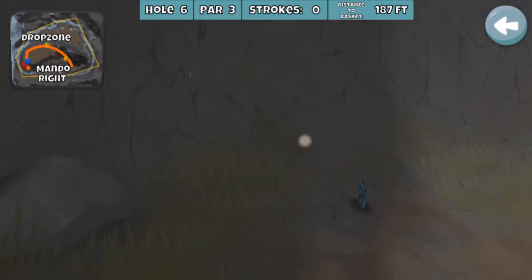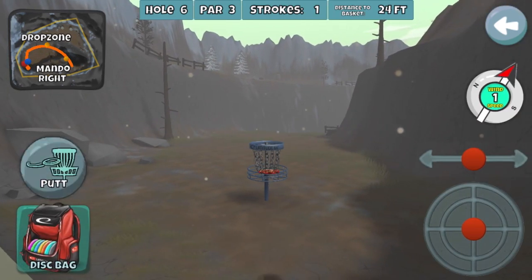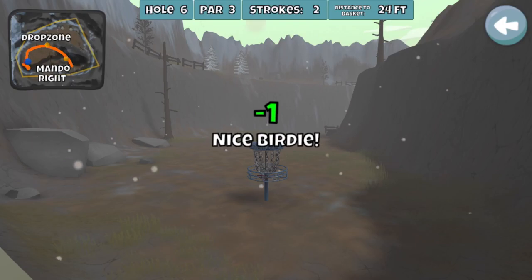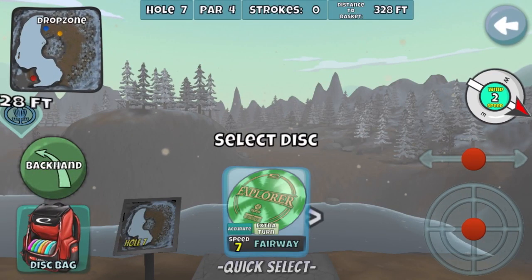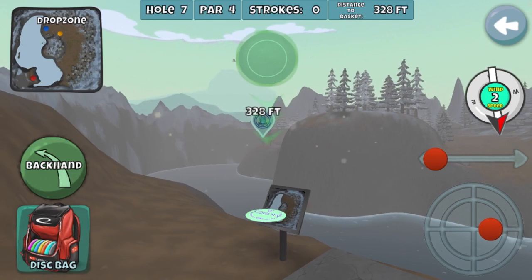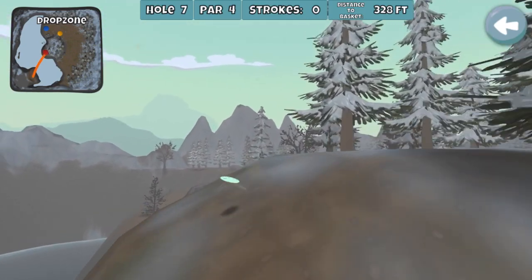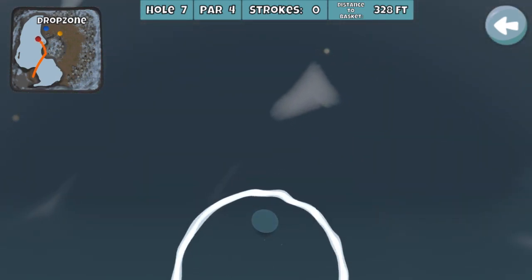So I was anticipating this taking a couple tries to get my 3 stars, but I'm thinking we're going to do this in one run, as long as I don't do anything crazy stupid like this hole. So I don't trust that musket to get there, so I'm actually going to go backhand and kind of put this on a turn. And that was absolutely awful. Wow, that was so bad.